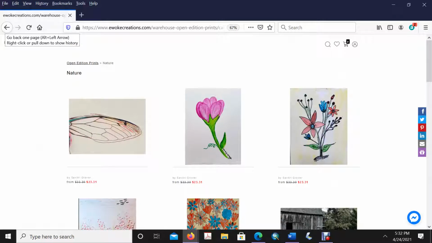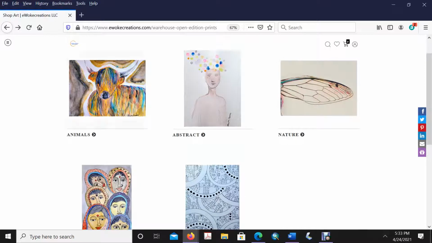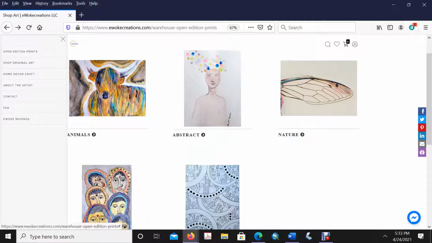So now let's suppose I like something from my animal category. Okay, let me just quickly walk you through the menu. So I have this option here. You can search. I try my best to add all the keywords when I add my artwork so that it's easier for you to search with the keyword. But since I handle all the backend by myself, sometimes I might forget to add it. So that's the reason I created these categories, so they are small enough for you to not have to search through the keyword.